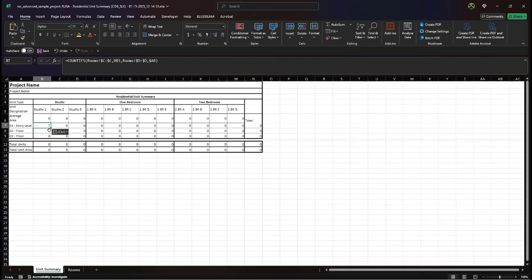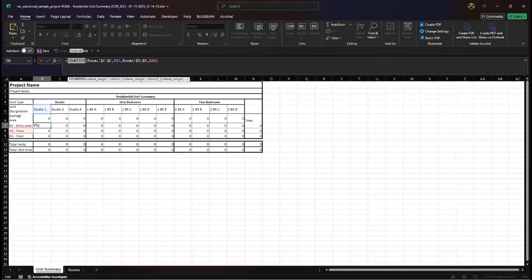And the nice part about doing it like this is it's already populating some of the information for me. It's already told me I got one. And that's because it's looking at the rooms tab. So here's how it's set up. So in Excel, you always do the function like this. And then depending on the function, you got to put in some parentheses and then define the set.